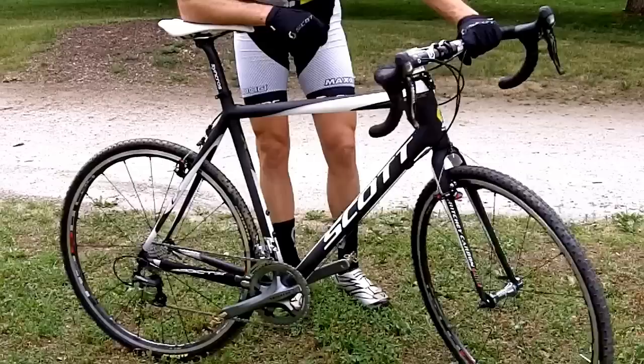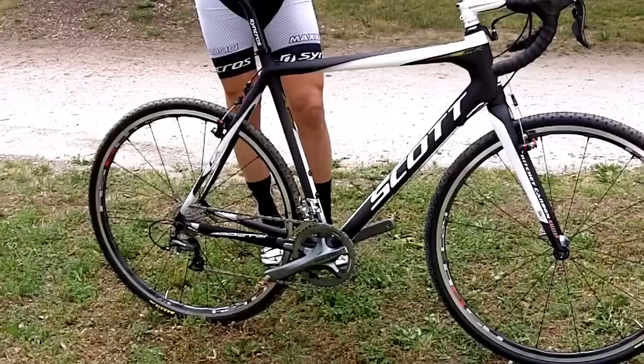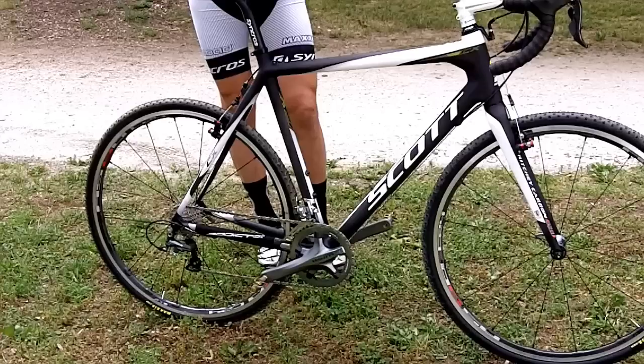Really a key thing, especially when the conditions get really nasty, is you want a lot of room for the mud to clear so your tires aren't rubbing, because that can really rob a lot of your energy, which you're trying to save as much as you can.